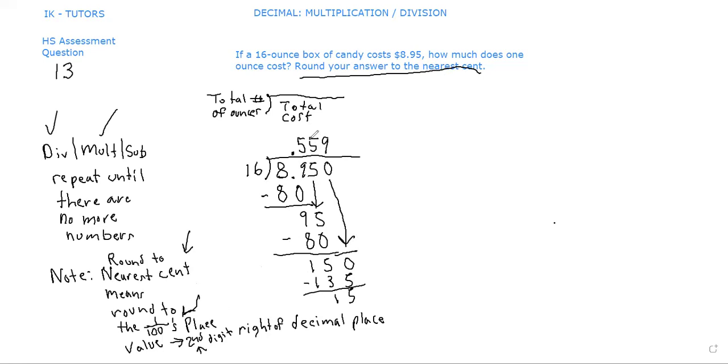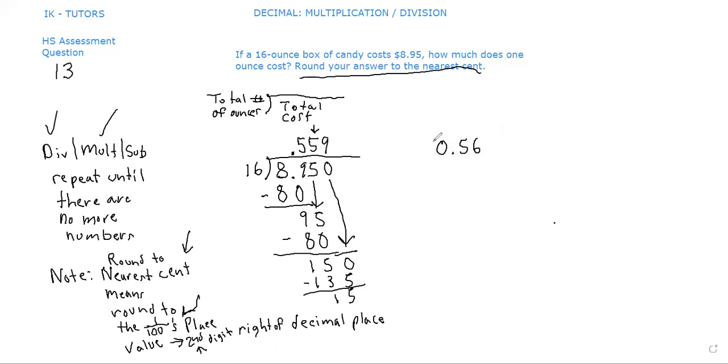All right. So how do we round? This is the hundredths place right here, this 5. What we're going to do is check the digit directly to the right of it, which is the 9. That's going to be like our judge. Either we keep the 5 or we increment the 5 by 1 to 6. If the number to the right of our digit is 5 or greater, we increment. If it's less than 5, we keep the digit. Since 9 is greater than 5, we increment. So our answer is going to be 0.5, and we increment that 5 to 6.